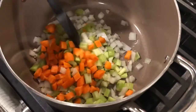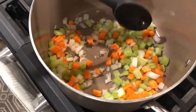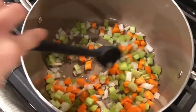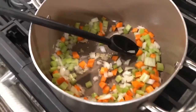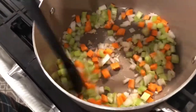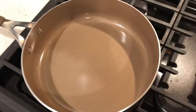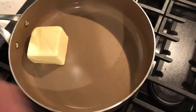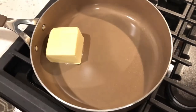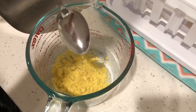In a pot, the vegetable with garlic and onion on it. The roux. Put some butter on it. All of this butter? Whoa. A base. What kind of base is that? Chicken. Chicken base.